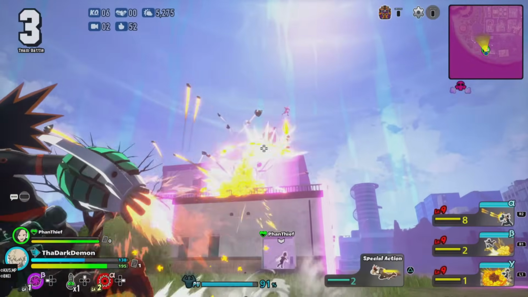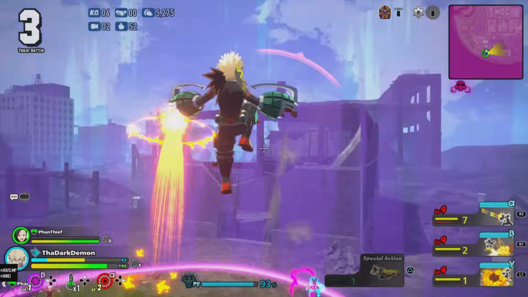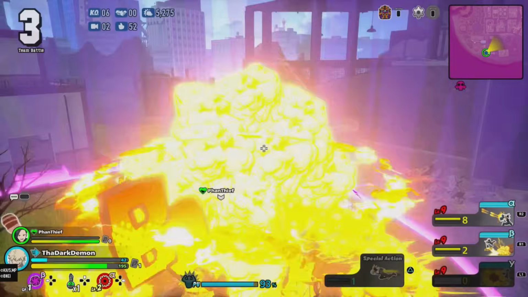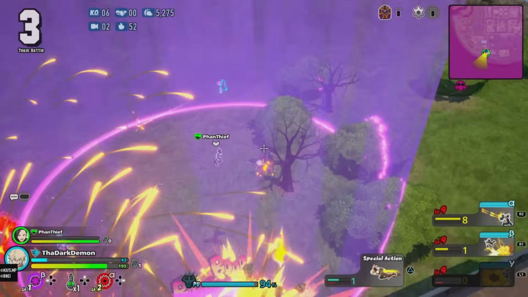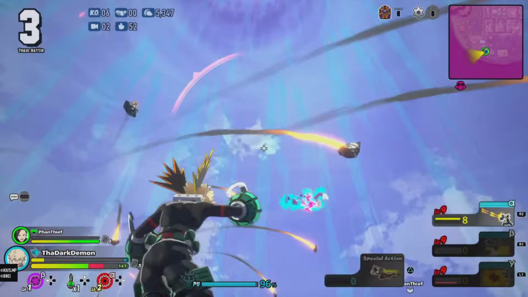Hopefully he attacks the Bakugo because he's up there. Hopefully. We're gonna have to go up. Yeah, because he's gonna look at us. Come down with a Gamma, maybe. No, he plus Ultra. Got the guard break on the Deku. Ow, we gotta go up again.